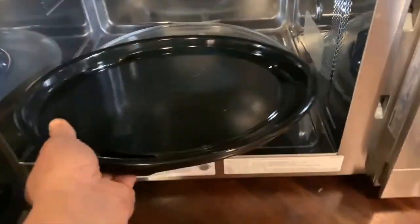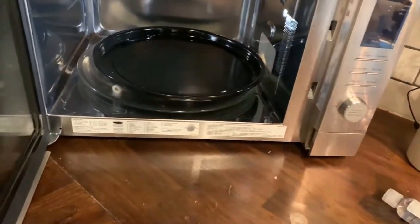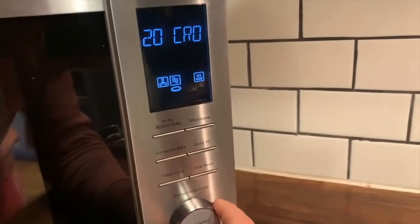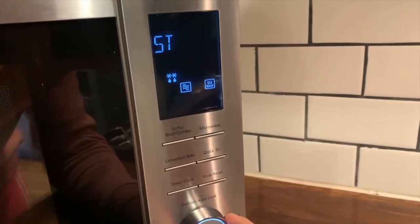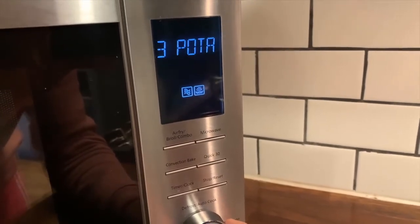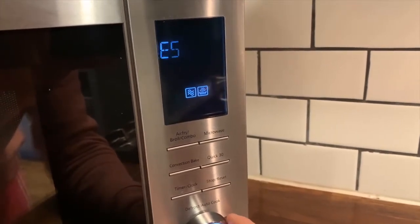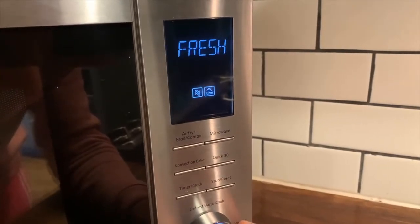This microwave comes with a standard glass tray, and it also comes with that enamel tray as well as a stand and an air fry basket. To look at the different settings when you turn the dial, you can also use sensor cook, which is just pushing the dial and it automatically senses what's in the microwave, and it'll adjust the power and the cooking times for whatever it is you're making.